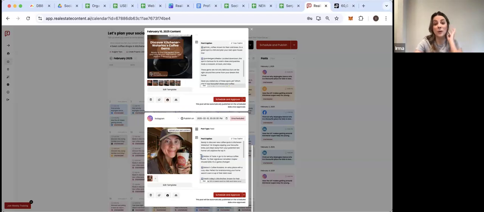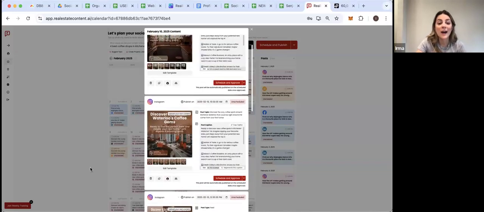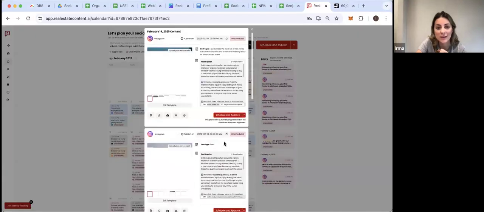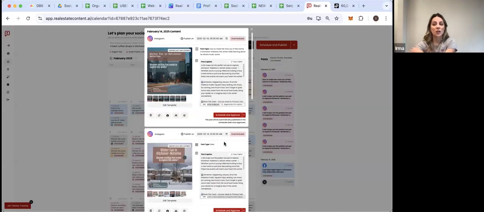It's great because it adds some personality to your posts. If you like to put your face out onto your Instagram, this is a perfect way to do it. And then you still have all the benefits of that caption that it generated. It has a more personalized image for you. So that is our first example of one of the web style search posts that you can do, and then every aspect of editing it. We're going to go into the second example, which is winter activities in Kitchener-Waterloo.